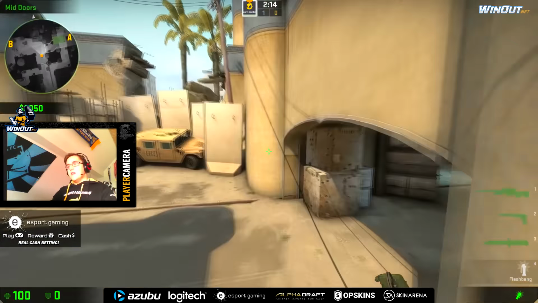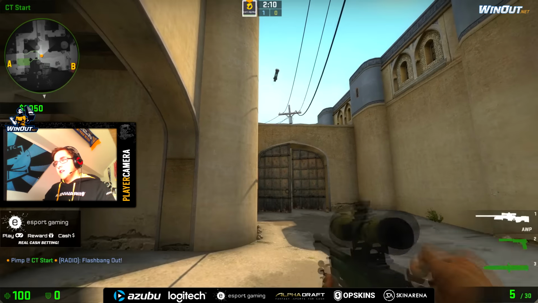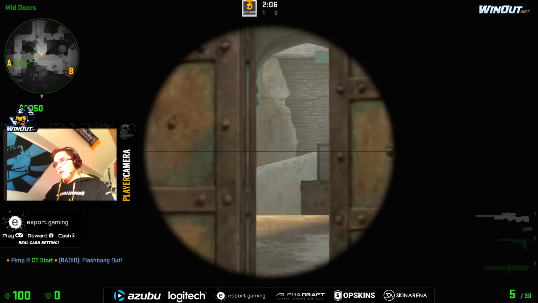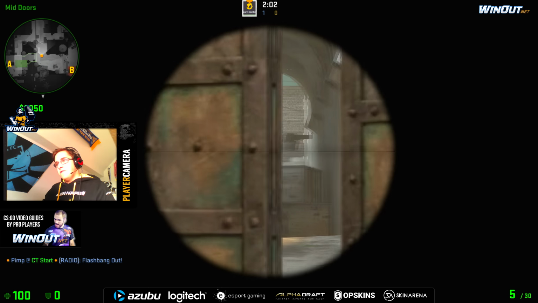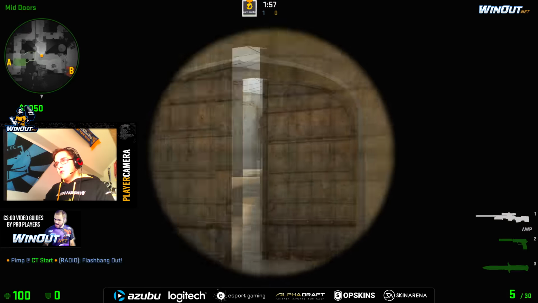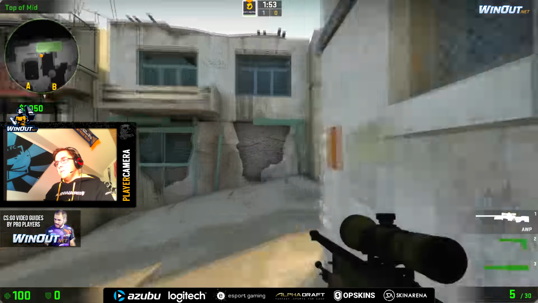So that's a very great way to peek a CT. Just throw the flash here and be ready to pre-scope, and then peek on the flash. Then you can often catch one jumping away because he's wide, or if nothing is shown, you will just have to get away in a hurry, because then you will stand here down waiting, and he will be the one coming to you.